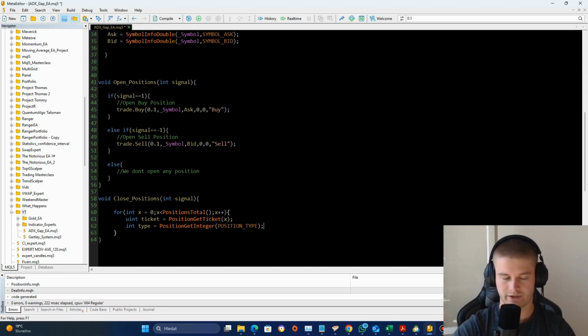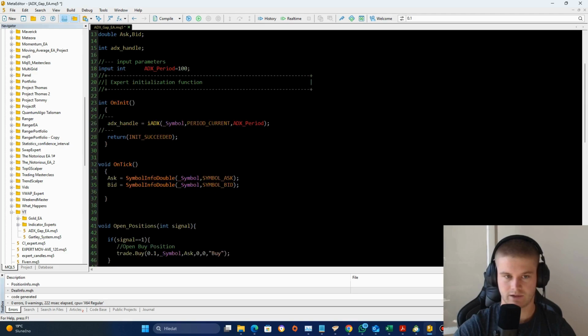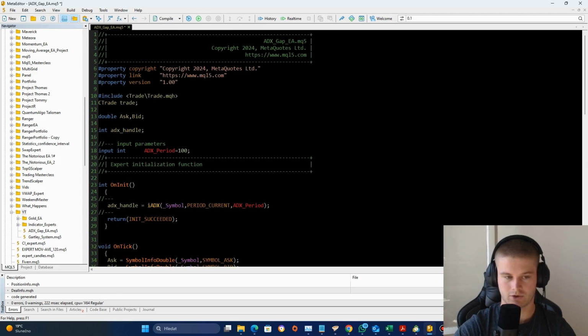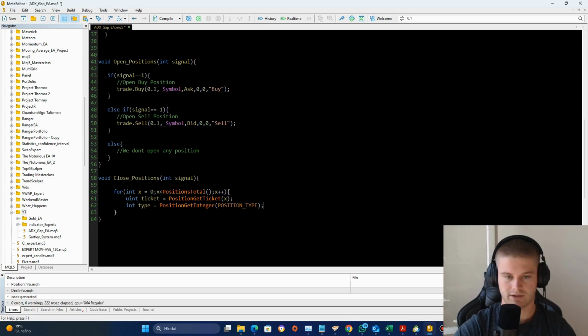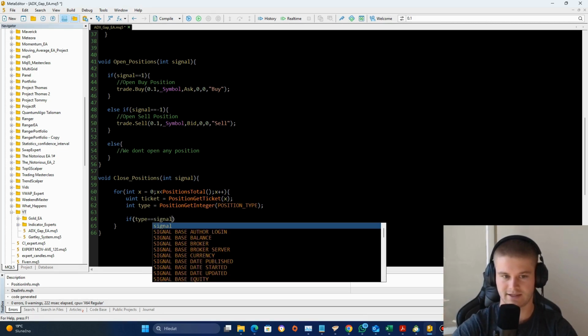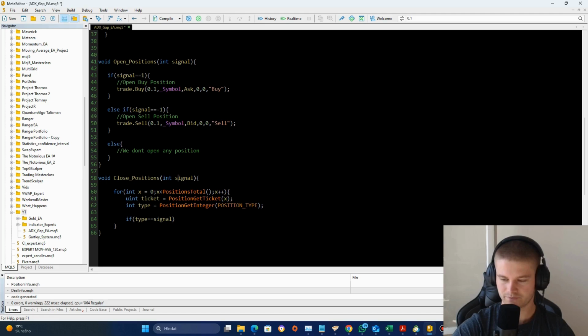We could also require the magic number, but since I did not specify the magic number in the input, and I didn't set the magic number for our positions, I don't have to do that. So if type is equal to the signal, the signal would tell us which positions to close, either buy positions or sell positions.